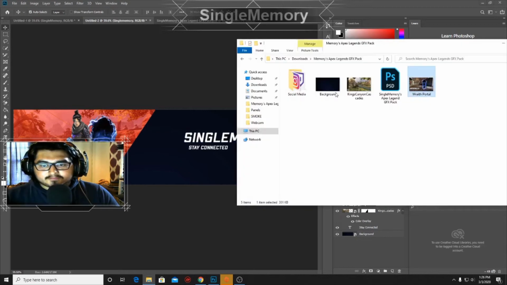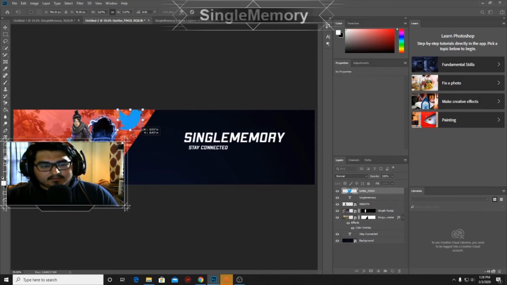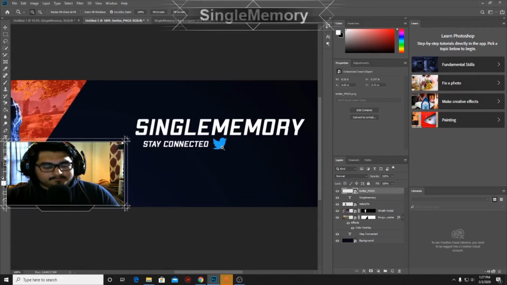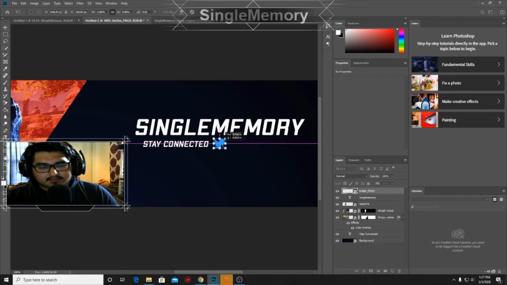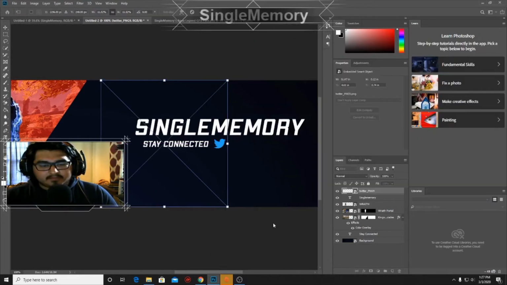Could open up the folder, open up social media, and just drag out the social media. Let's start with Twitter. Let's go ahead and zoom in. Control T, make sure it's just the right size. Right there will do. Then we'll open up Instagram.